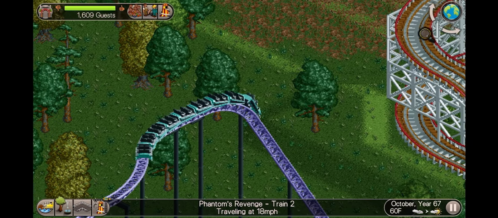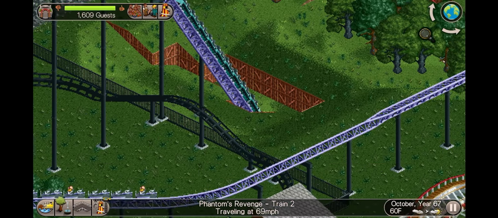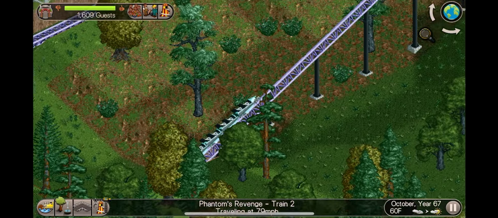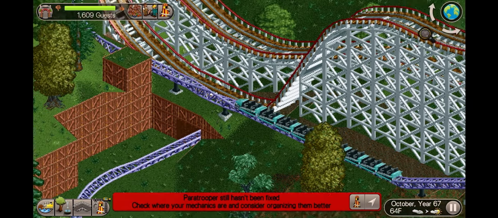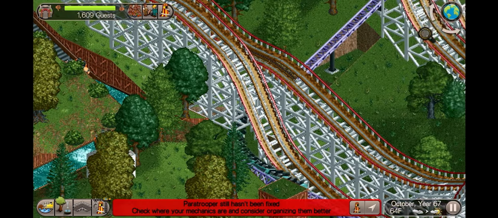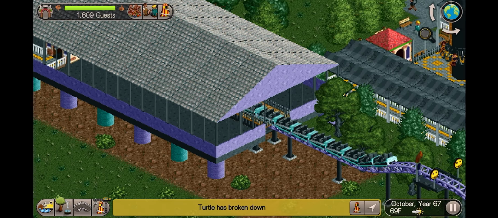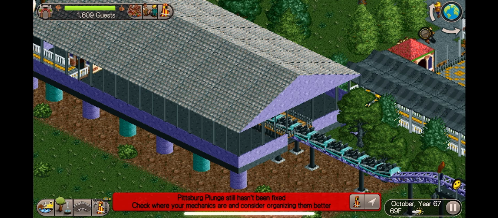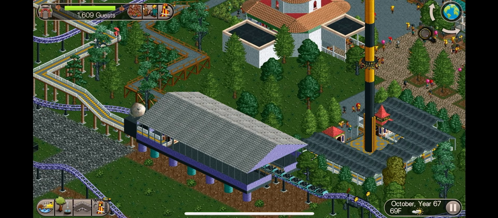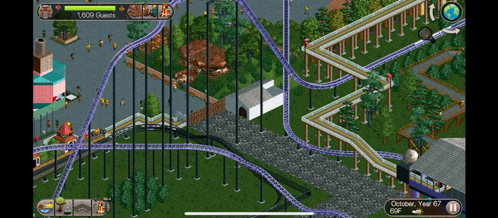Down the second hill, it goes into this tunnel here. That was just the best way to... That's the last thing I created on this game. Wow, things are breaking down like crazy now. But yeah, so that is everything.